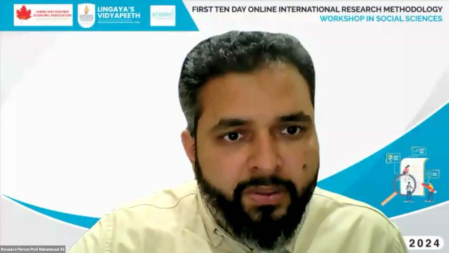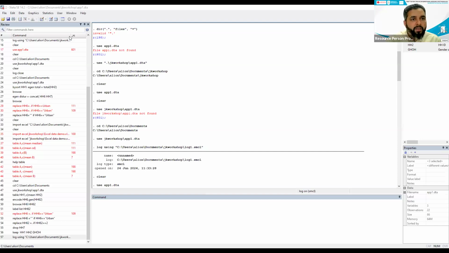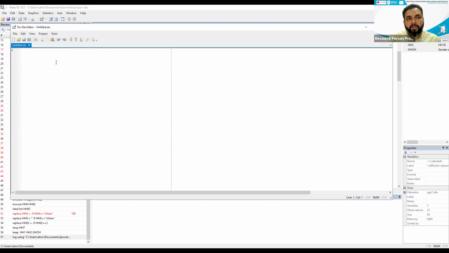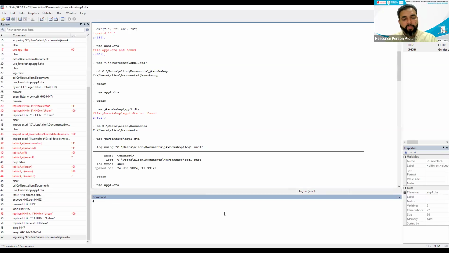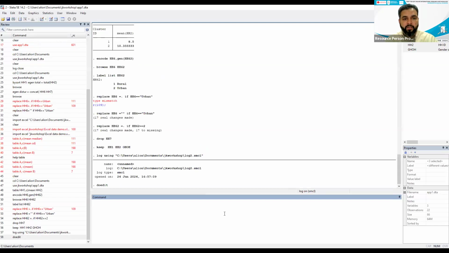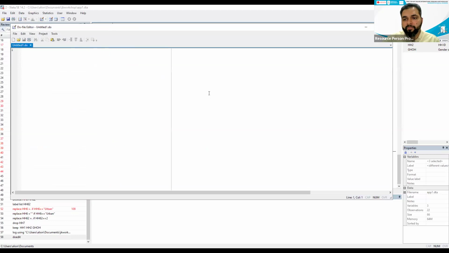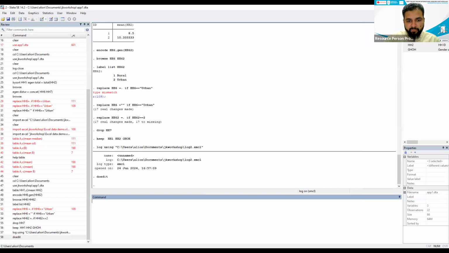How to start a do file? There is one question in chat. Okay, I can show you. Wait. You can see my screen, right? Yes, sir. Okay, so here it is. Simple. You simply click this. It's the new do file editor. Click this, and it will start the do file. Or you can write doedit. It also does the same thing. So the do file question has been addressed. Anybody having any more questions?